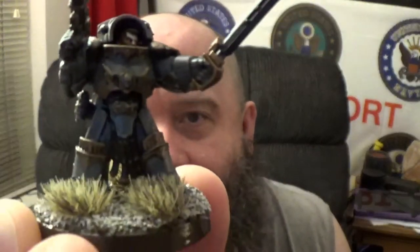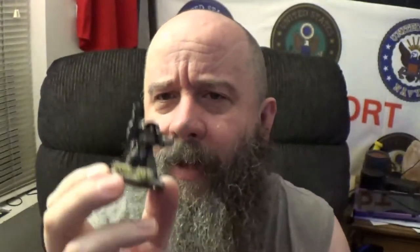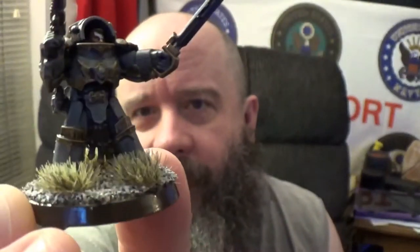Like I said, I'm old. Painters are interesting because we have our own set ways to do things and we love to borrow ideas from everybody else. For my Space Wolf Terminators I had to beg, borrow, and steal to really get that gray down. If I do this right, hopefully I'll have a painting tutorial coming out soon on my Space Wolf's gray for the Horus Heresy. That's one of the things I love about this day and age — way back when we didn't have the internet, we couldn't figure out tools, or look up who's doing a painting video on dry brushing or layering. We didn't have contrast paints way back when.